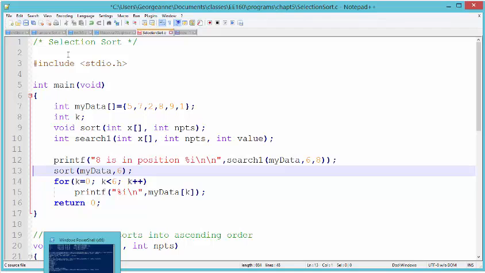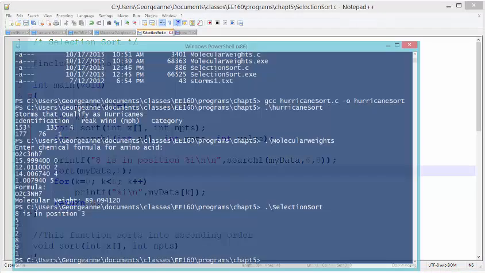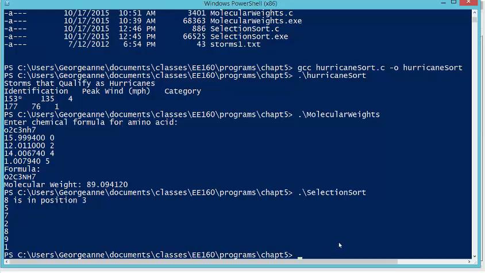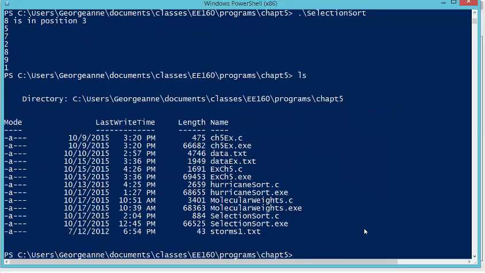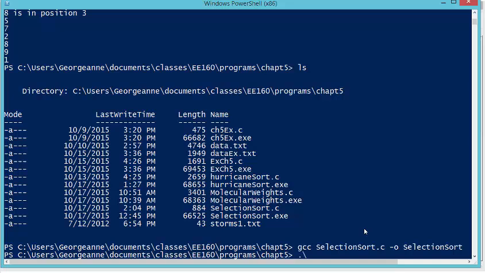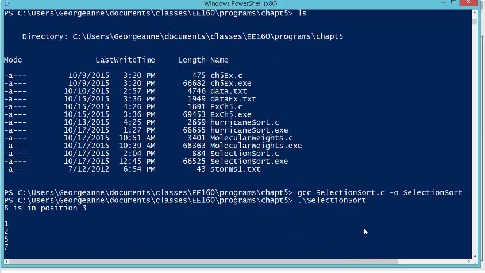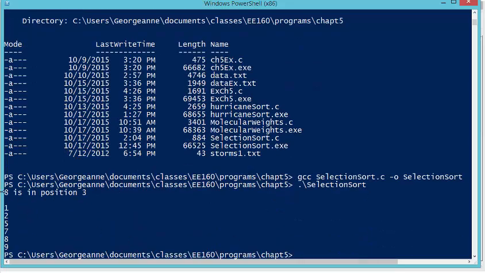So let's save this and recompile. Originally 8 was in position 3.